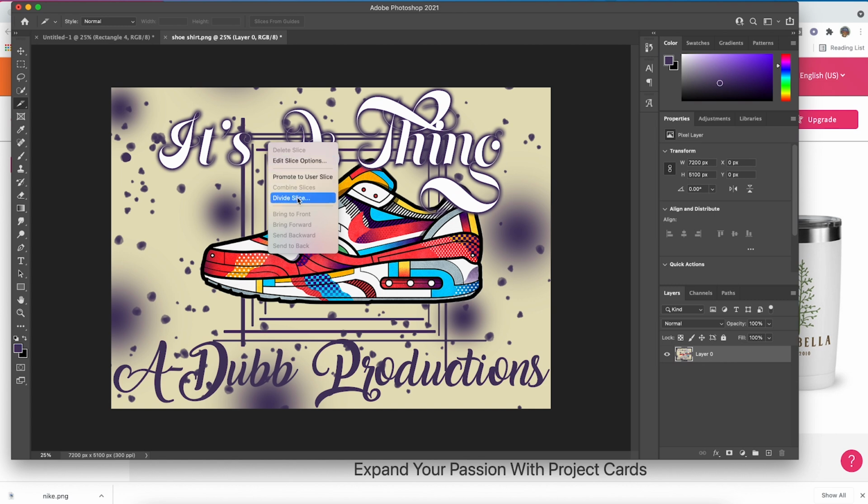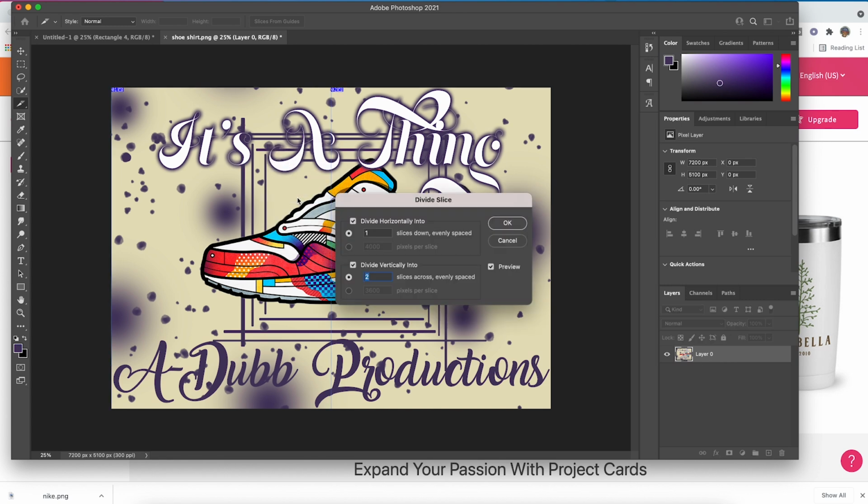Once you press divide slice, you get this option right here, divide horizontal or divide vertical. We're going to divide vertical. Both of them are selected right now. We're just going to divide vertical. You see right here we got our slice, and if we were to select the other one, we would get a slice in the middle. You put in 2, and then you get the slice right here. But we're not doing that.